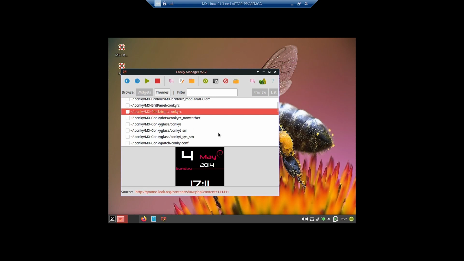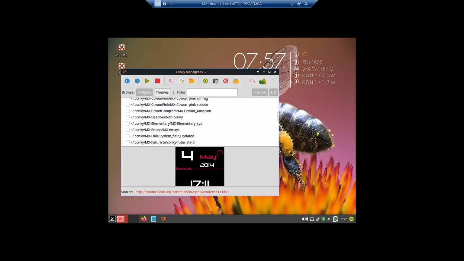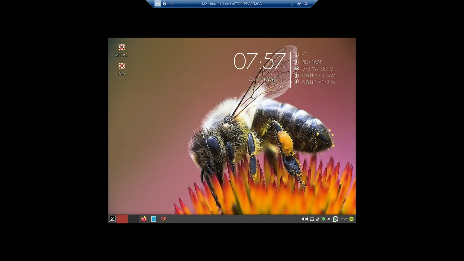We have already seen this. Where is this? I just showed. Ah, yes, System Flare updated. This should be very nice looking. Yes, definitely. Even by just reading the name, I can know which Conky will look very good. This is very minimal but very beautiful looking Conky. So henceforth, I will use this Conky on my desktops. You can see it here. It's very beautiful.